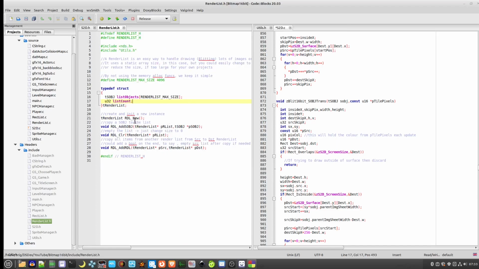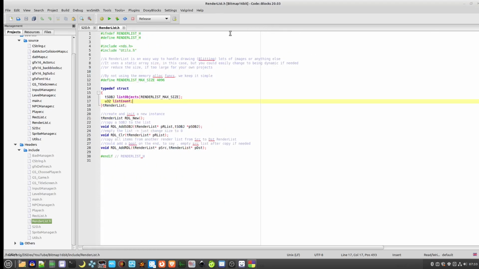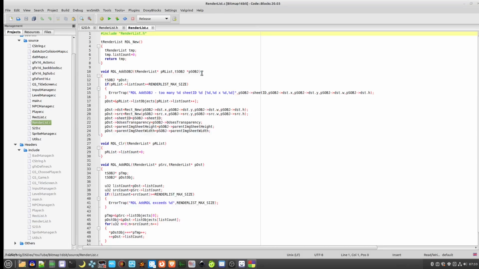All of these are straightforward here. With the render list thing, we have very few functions in there. So if I bring up the code for that one, all we're doing is copying the key data from the scene object pointer to one of the scene objects in the render list.